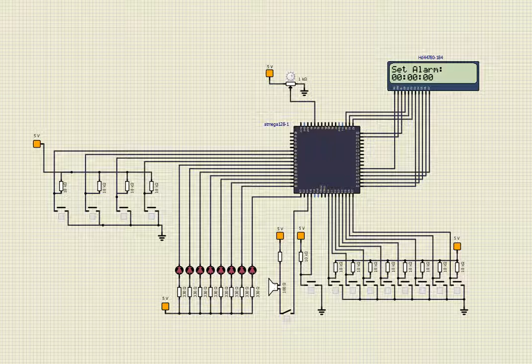So let's try to set a 10-second alarm because we do not want to wait 1 or 2 minutes or even hours. So if I press INT7, alarm is set, and we can see that in 10 seconds, these five LEDs would be blinking 5 times. So alarm, and we can see that the LEDs are blinking.